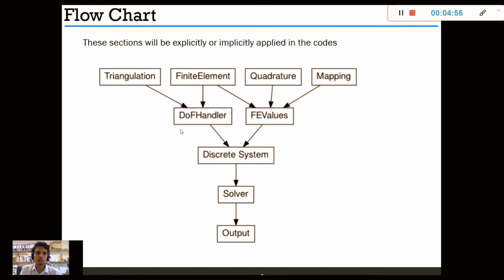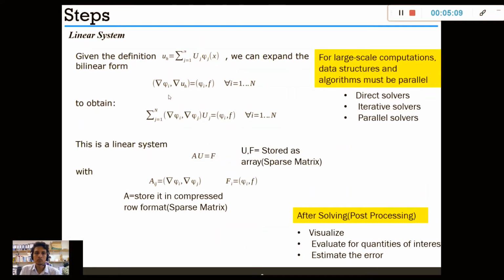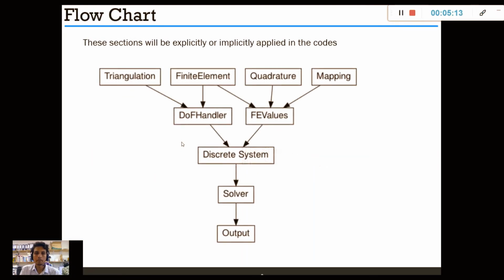So after defining the degree of freedom and all the important finite element values, we can get the discrete system. And if we can get the discrete system, we can solve it, and after solving it, after post-processing, we can get the visualization or calculate the evaluation and errors.